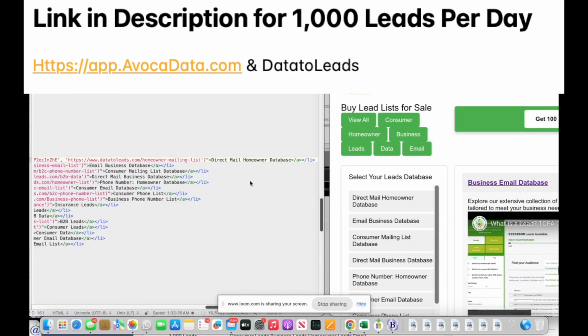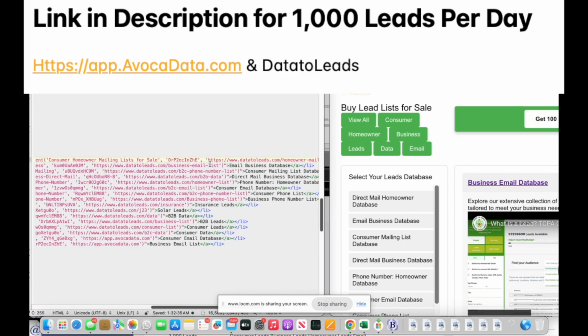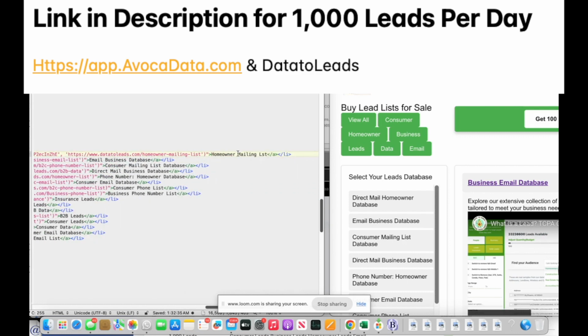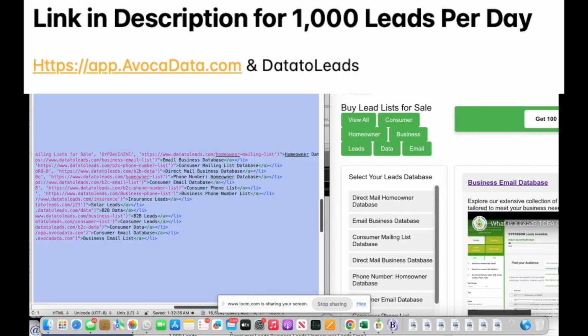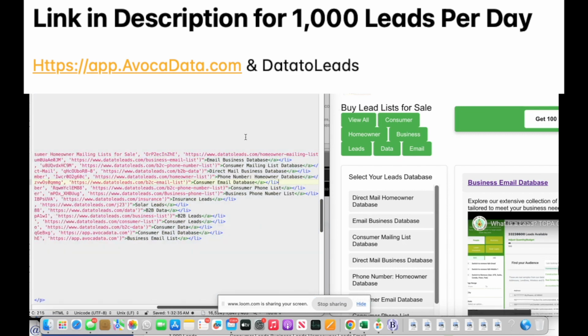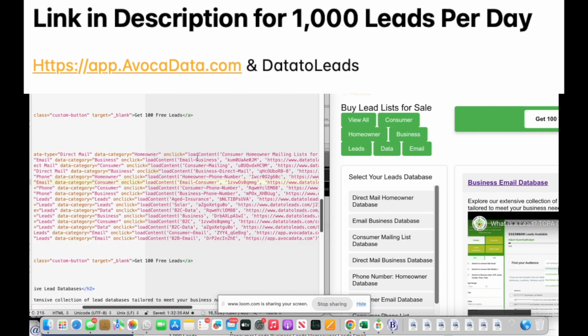Then we can see right here, direct mail homeowner database. So I'm going to just add in homeowner mailing list. Now let me go and edit one more of these. So we have business emails.